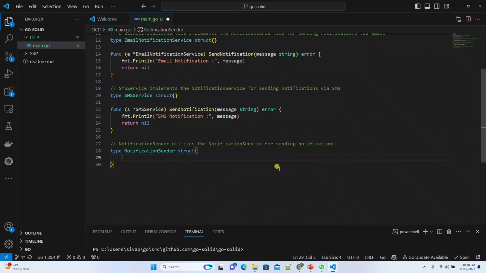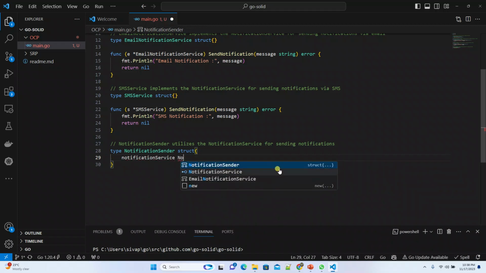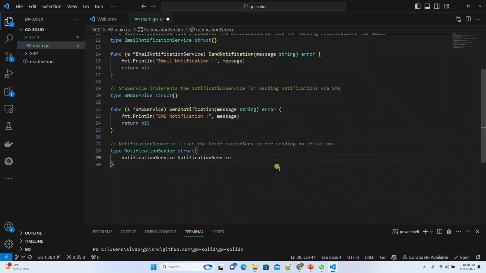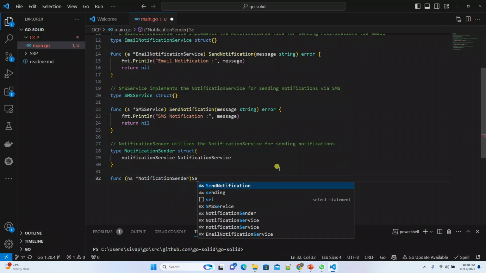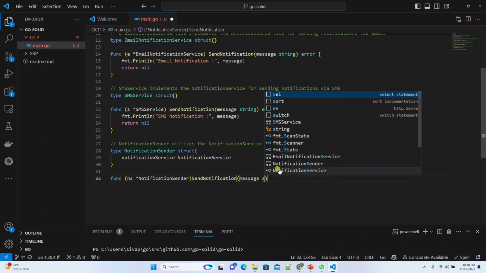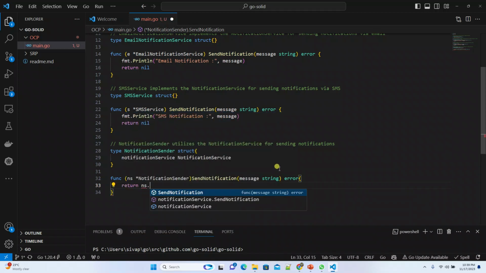So here what we will try to do is abstract the things. Notification sender, which will have a notification service of type notification service, right? So what this guy will try to do is a function of notification sender, send notification of message string, returning error.